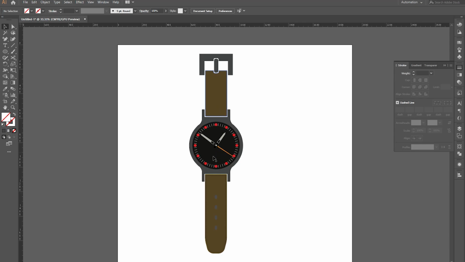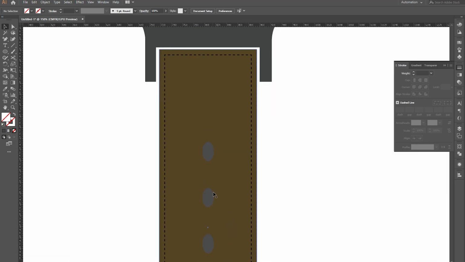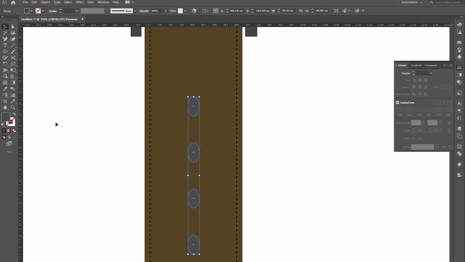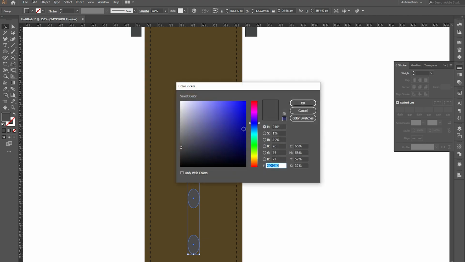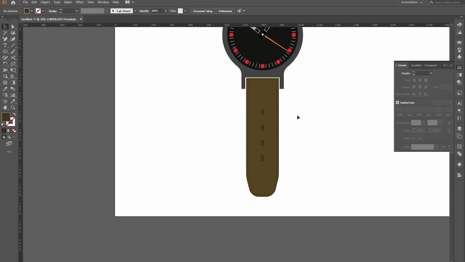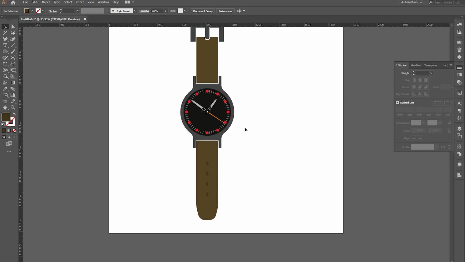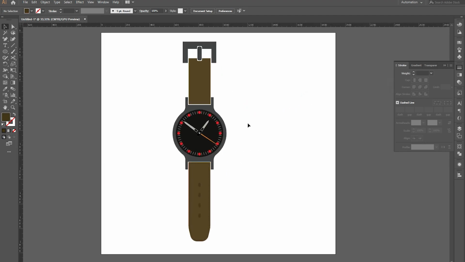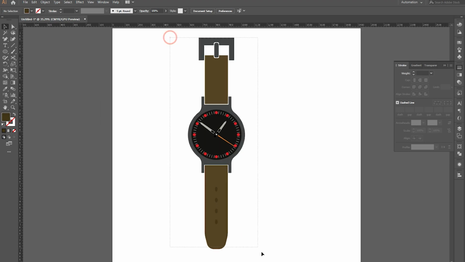Moving on, let's set aside the grouped elements and create another essential part: the outer body of the watch. Let's proceed with refining the design. Now, the Align panel is accessible here, providing the same functionality without any issues. Use it to distribute objects evenly and align them precisely. Next, select everything and merge it using the Shape Builder tool.